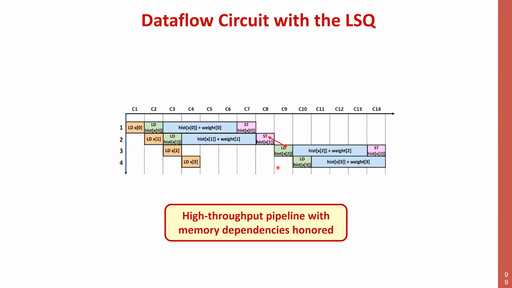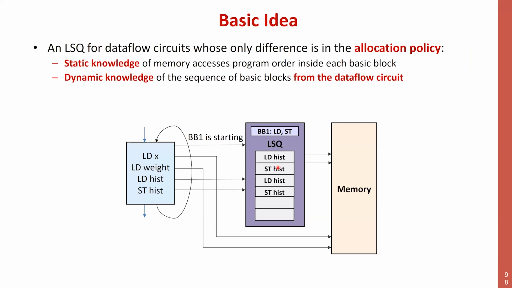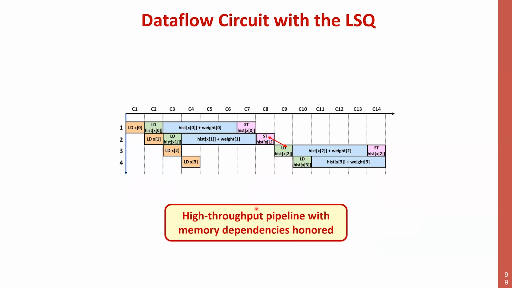Now, if you do this, and of course you have to implement it, but it's not terrible to implement, right? I think you understand that once you change something in the allocation, because it doesn't depend on a fetch and decode unit that doesn't exist here, all the structure of the load store queue is exactly the same that we discussed in the course. We discussed it related to the reorder buffer, but it is exactly the same behavior. So if I have a circuit for a load store queue, I can use it also here with minor modifications. And once I do this, I obtain exactly what I wanted.